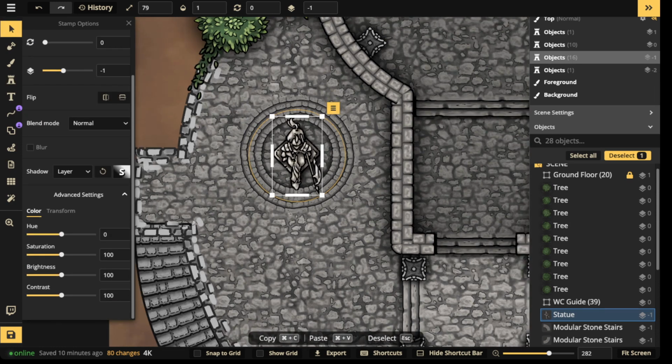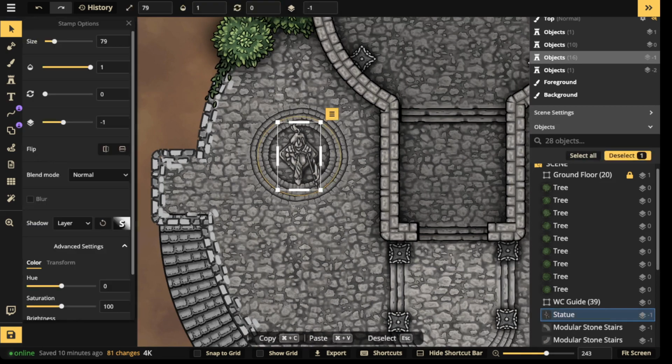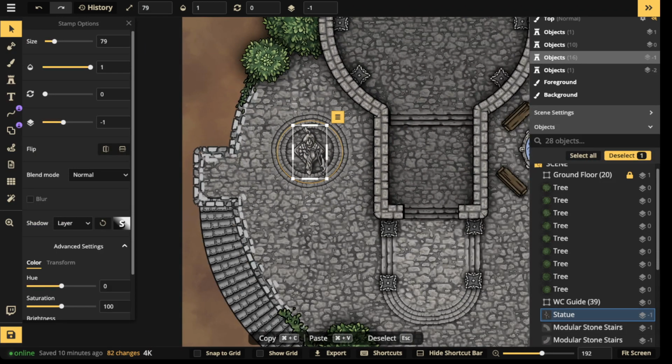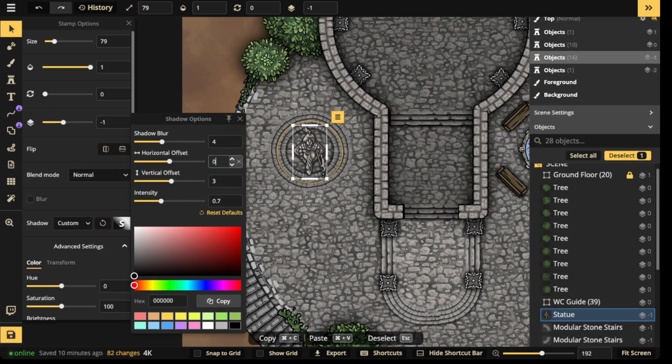There we go. A little bit hard on the lines there, so I'll just kind of desaturate it or drop the contrast down a little bit. There we go. Those dark lines are a little too hard for me. There we go. Custom object shadow. We can still go for another 30 minutes or so. We'll go for an hour, trying to get as much done as possible. And I can always leave the other floors to you for homework, or if you want to just fill out the rest of it, just follow the techniques and the process that I'm using.